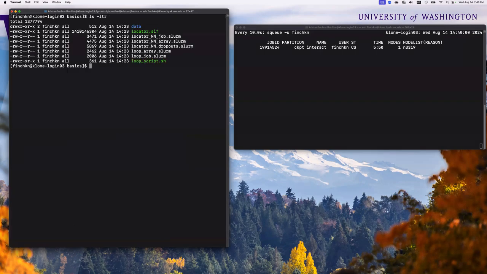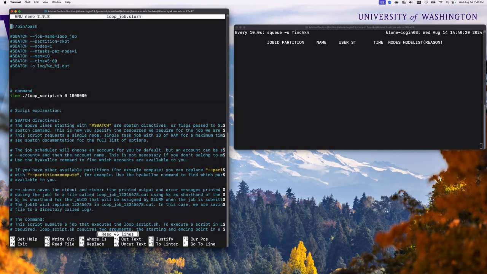The next thing that I want to do is explain how you would send that same job that we were just looking at as a batch job. You see over here on my queue, it's watching my queue, that job is off now. It has canceled and it's gone. The script that I've prepared for you today to submit the loop script is called loopjob.slurm. So let's open that in Nano so that we have the color coding.